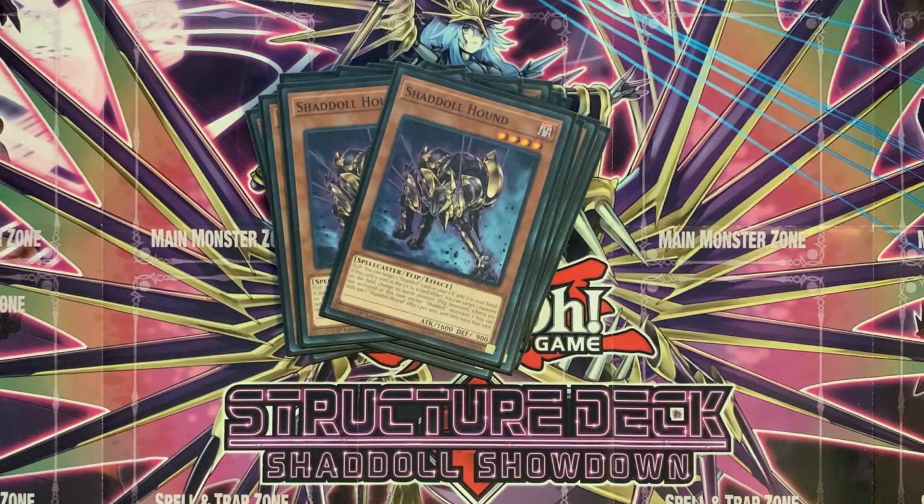So if you ever needed or wanted to, you can flip Subterra Guru face up, and its effect would be negated because it's not a Shaddoll monster. But if you use Squamata and something else to get out Construct, you can, through Construct and Squamata's effects, send Shaddoll Wendy and Shaddoll Hound. Use Shaddoll Hound as Chain Link 1 and Shaddoll Wendy as Chain Link 2.